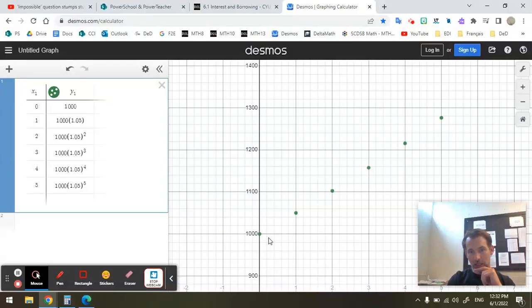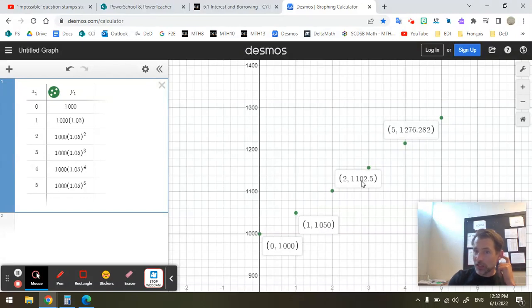So do these make a line? Well, they really do look linear, don't they? But in fact, they're not. If I take a look at this one, this is the point here, 1,000. And then the first year is the same as simple interest. We added 50. In the next year, we added 100 and then another $2.50. And then this one, we added another 50, but then like 5 something dollars extra there. And then here, this is 4 years, $1,215. See, there's this little bit of extra that's growing there on top of everything that we've got there.